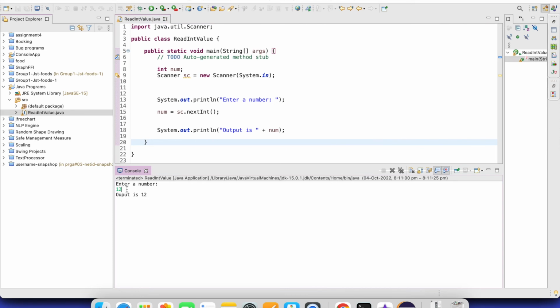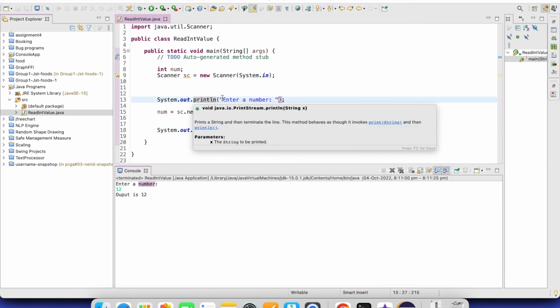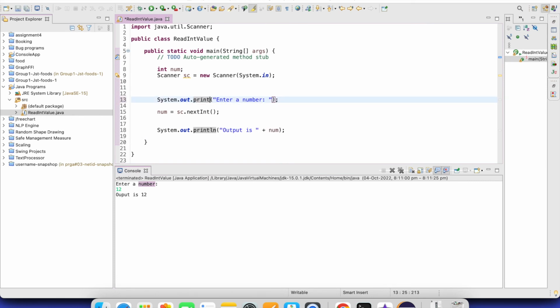You can see the cursor is blinking on the next line, but it would look better if the cursor blinked just after the message. In this case, instead of println, you can use only print. If you write println, then after displaying the message the cursor moves to the next line.